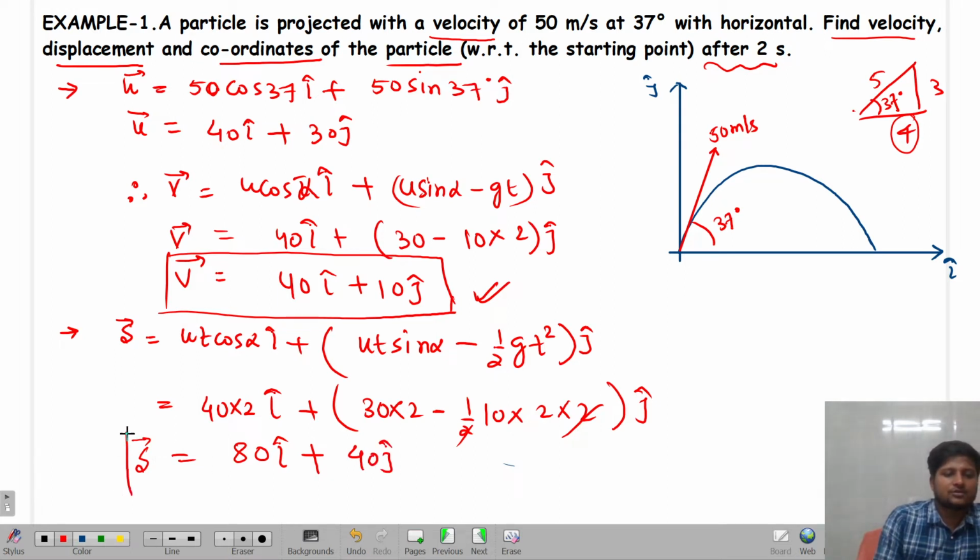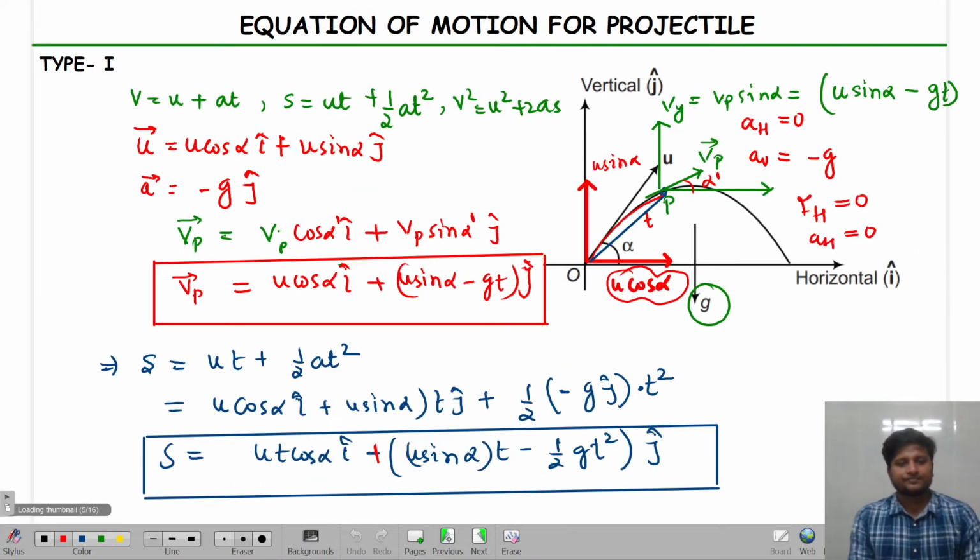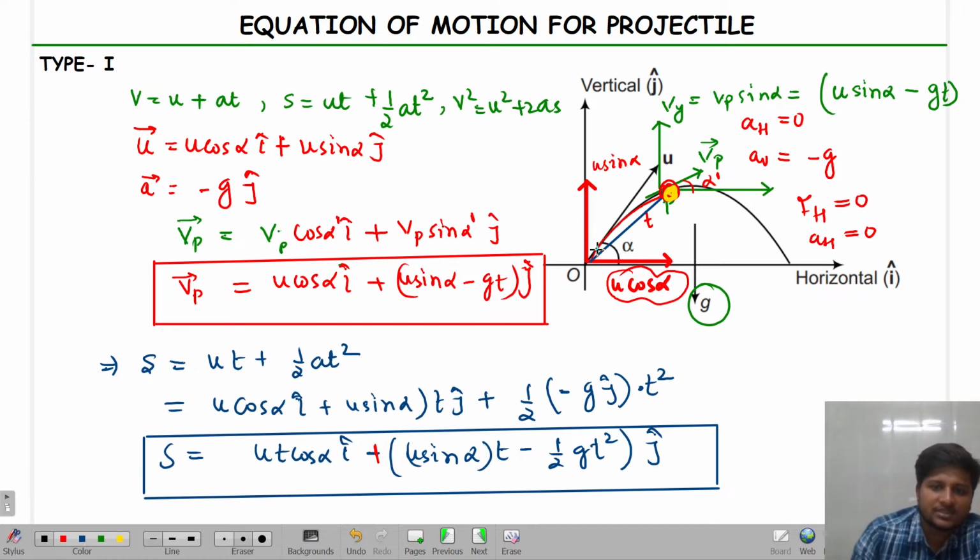Now look over here. As you know this displacement vector, try to understand this. If someone asks you what is the coordinate of this particular point, what will be your answer? Simple. As you know the displacement vector, this displacement has some x component over here, and you got the y component also from the j cap.